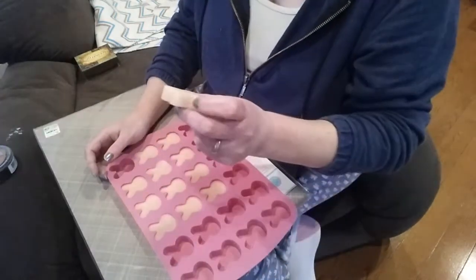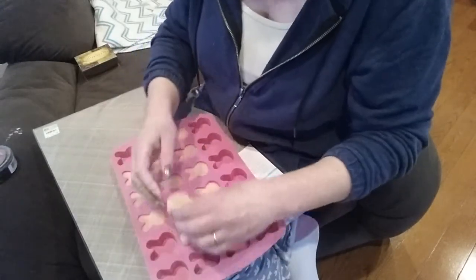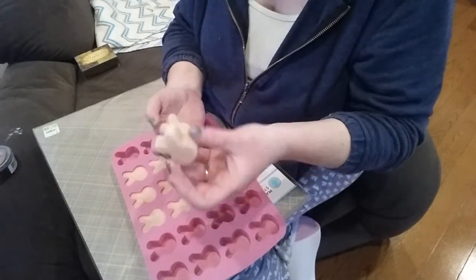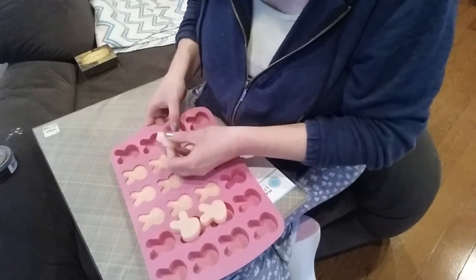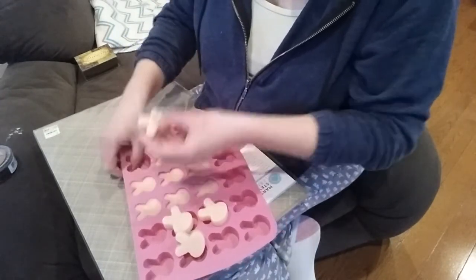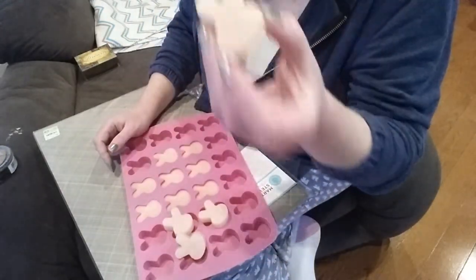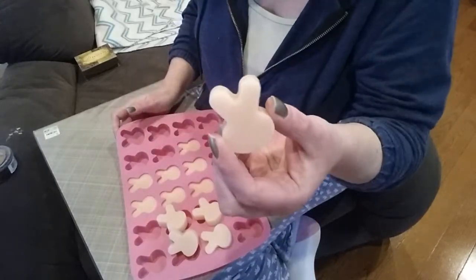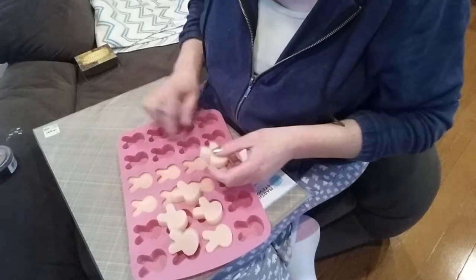Just so easy. There are sparklies on it from my other one — I washed it out though, but you know, glitter sticks to everything. I can't remember what Ashland makes — if they use paraffin — no, I wouldn't say there's any soy in it. Probably more petroleum-based than anything. It sounds weird when they clink together. It smells — the wax must have taken on a little bit of the bunny cake that was in here before. That bunny cake was so strong when I melted it. These are really light again, it's vanilla, but I'll put them in my warmer — I've made them more for me because of the burn on the candle itself being difficult.